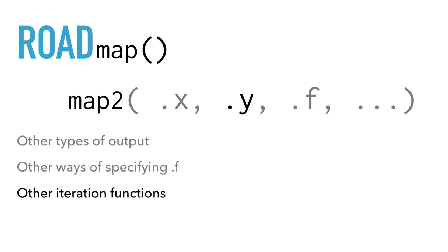And then we need to talk about some of the other iteration functions. So up to that point, we'll have only talked about map, but there's map2 that will handle iterating over two objects. There's a pmap, invoke map. We'll also talk about those. And I think that'll probably take us a little bit past the break. And once we've talked about all that, I'll talk a little bit about using purrr with tibbles and list columns. Yes?